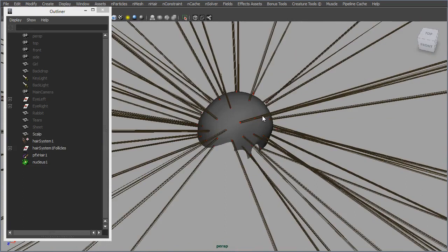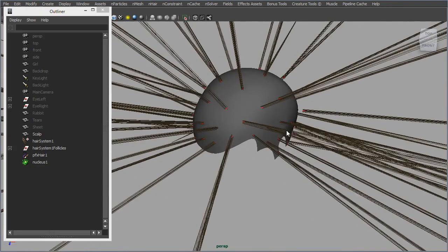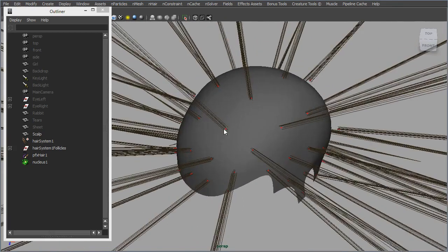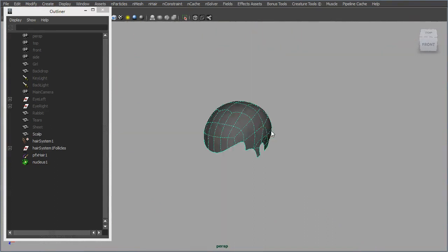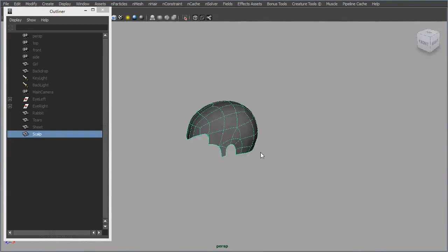Obviously, it's not perfect because we haven't gone in and defined our settings yet, but we've got a lot more hair clumps on there. We've got a lot more of these little red areas which are called the follicles, which dictate where the hair systems come from. Just like real hair, you have your follicles and the hair comes out of the follicles. It's a similar system here. So let's undo that. So now we have our scalp model ready.